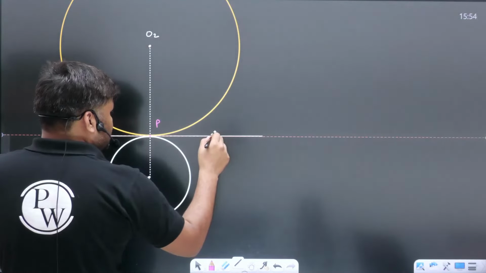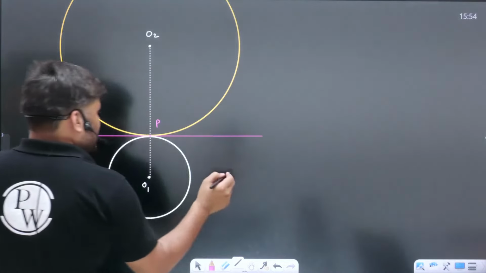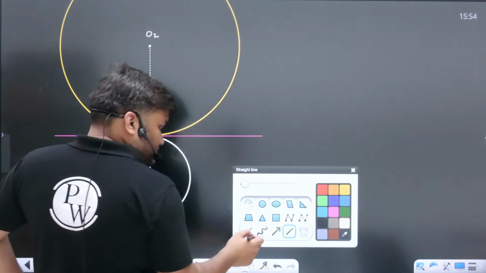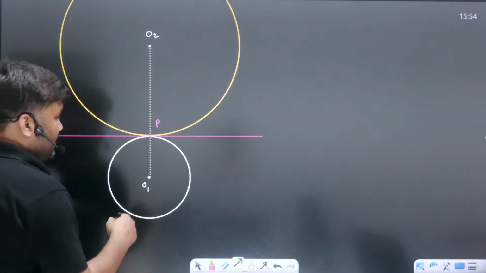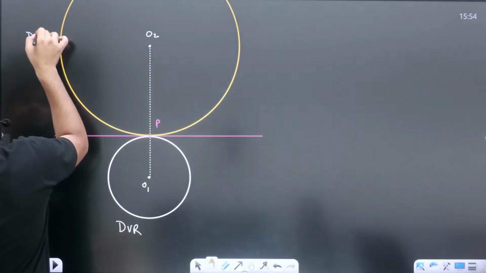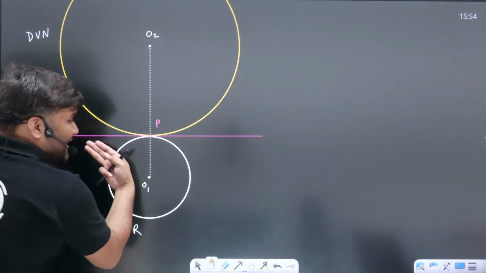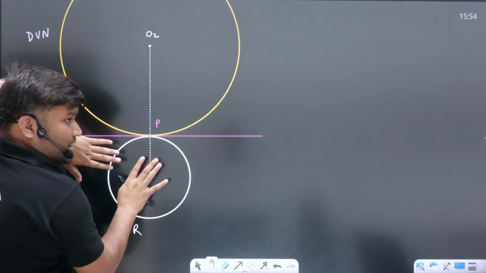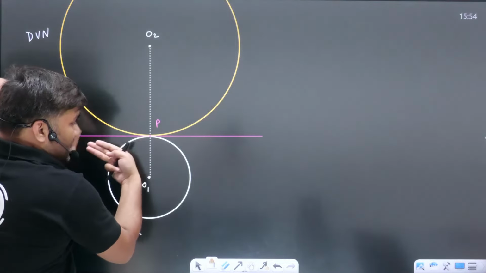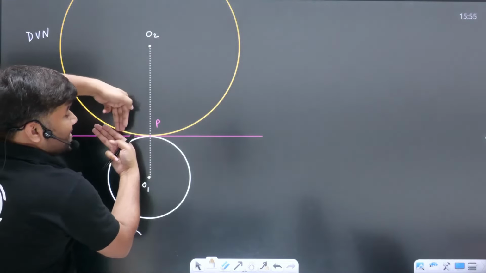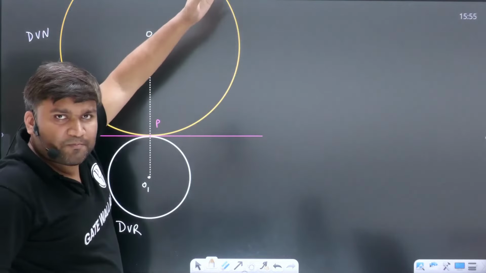Let me change its color. Now it's clearly visible. This smaller gear is my driver, and this is the driven gear. The driver's teeth are going to exert some force on the driven gear's teeth. You have connected a motor here, so its teeth have motion, and these moving teeth apply a certain force on the teeth of this gear, and then this gear has motion.